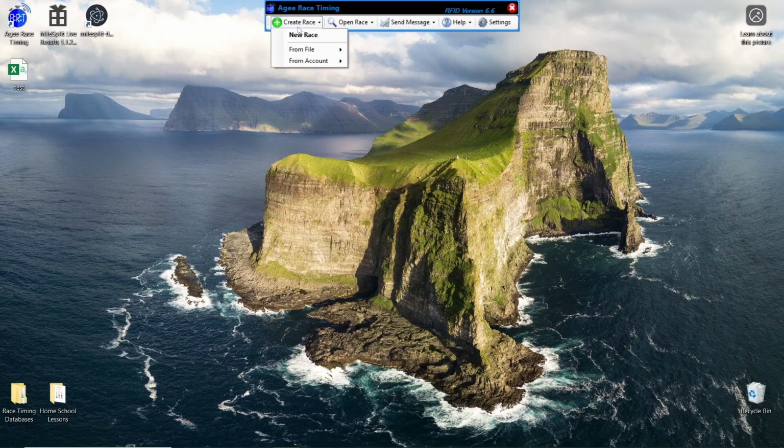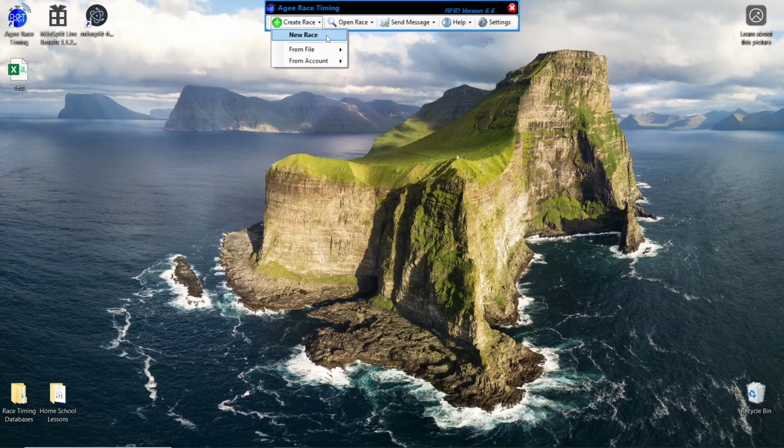If you click on Create Race, 3 menu options appear. The very first one is New Race. This allows you to create a brand new blank race from scratch where you fill in all the information yourself. And if you've got like a 5K, 10K, or multiple events occurring on race day, you can create one of them, fill all the award categories and everything out. And if the other races are identical or very similar, you can simply hit Duplicate Race, and then that will copy everything to the other events.